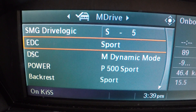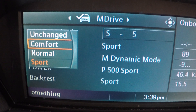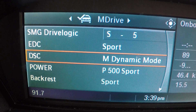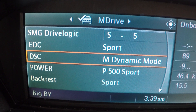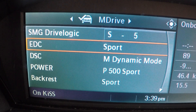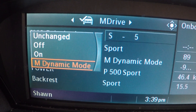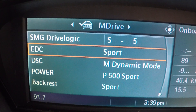So that's your suspension dampening control — you want it in Sport settings. You can change that to Sport, Normal, or Comfort. We'll leave it in Sport mode, the most aggressive setting. Then we have DSC — we want that in M Dynamic mode. That's your differential control: one is suspension, the other is your differential. You can dial that on, off, or unchanged, or leave it in Dynamic mode so that when you activate the M button it gives you that aggressive differential setting.